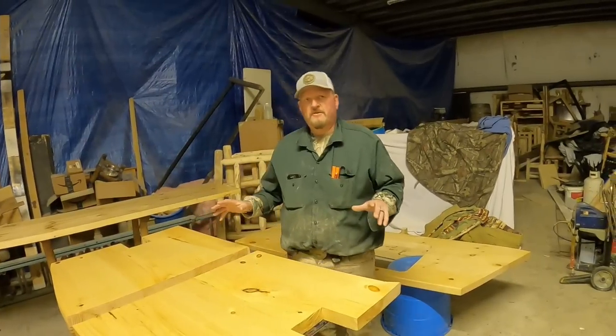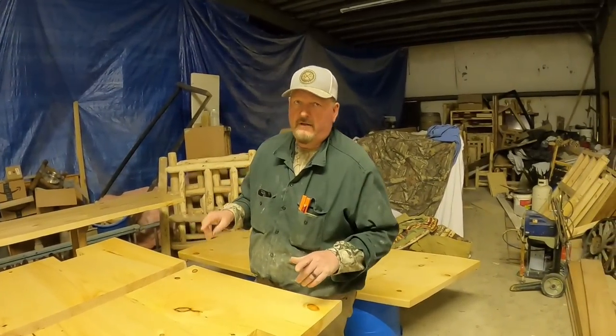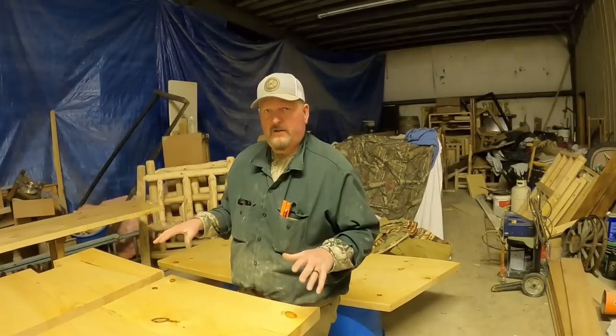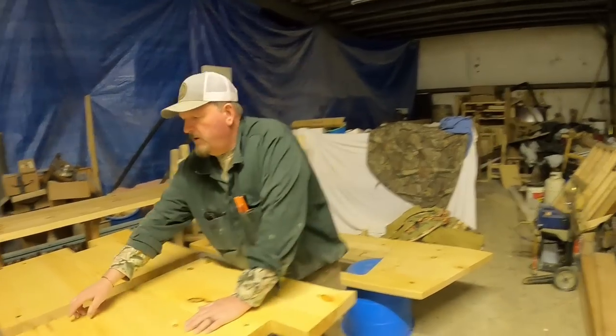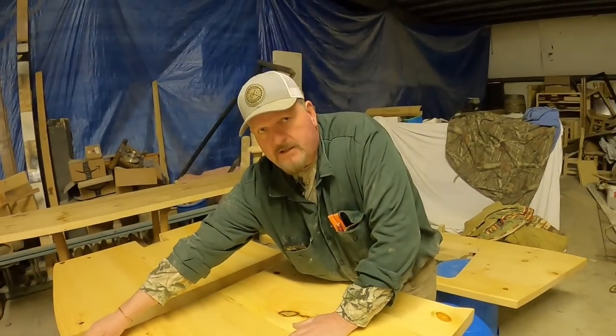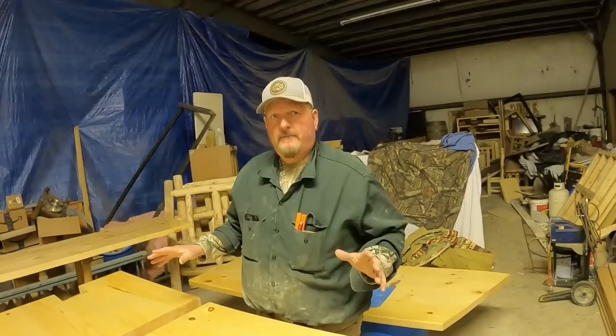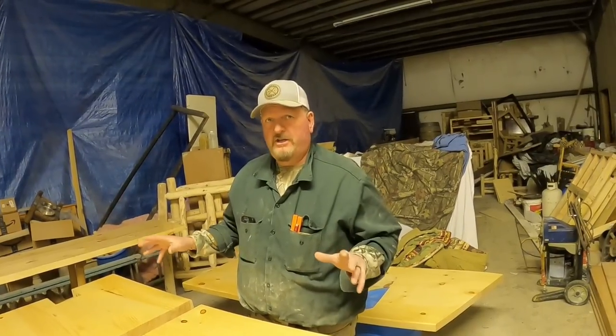So these are the tops that we have done thus far. Cade sealed them all up with a conversion varnish. Now I'm going to put the epoxy pour over them. If you notice, we've got the radius on all these. The radius goes against the outer wall of the dome home. It's just a big round house, so we're ready to do the decoupage here.